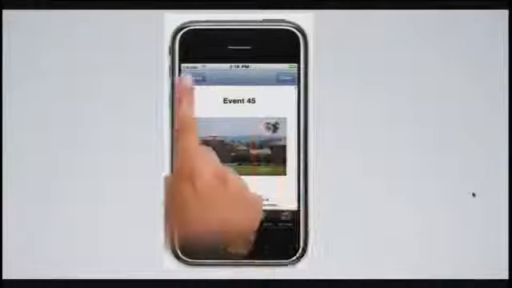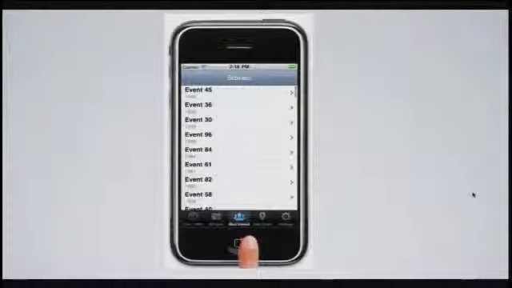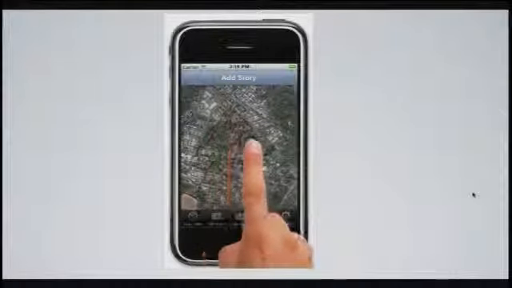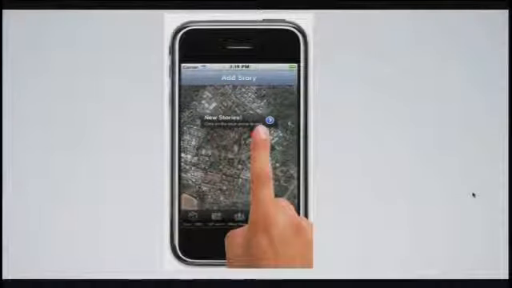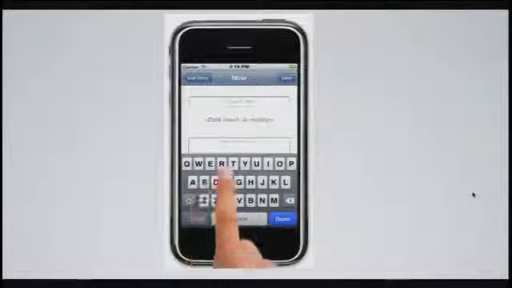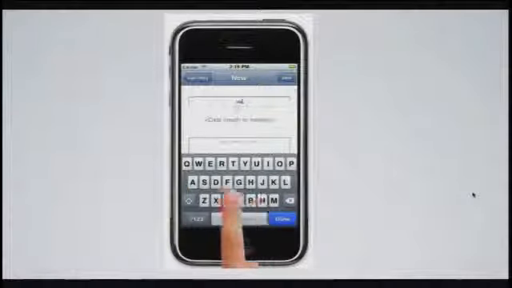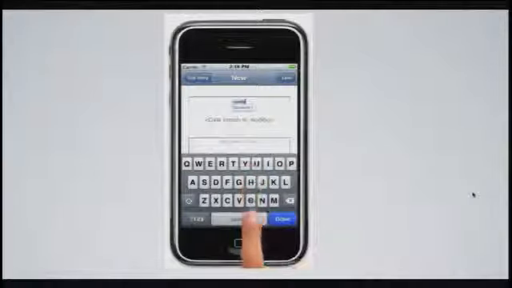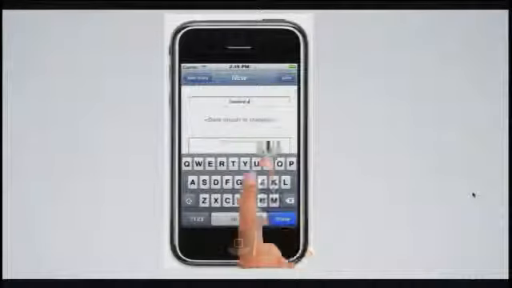Also, it's supposed to be a collaborative application, so people are supposed to be able to contribute. So you can also add stories. It's very simple. You just point a location on the map. It's going to drop a pin, and then you can fill a form and detail the story you want to tell. So for example, you want to document the Stanford victory against whatever team.